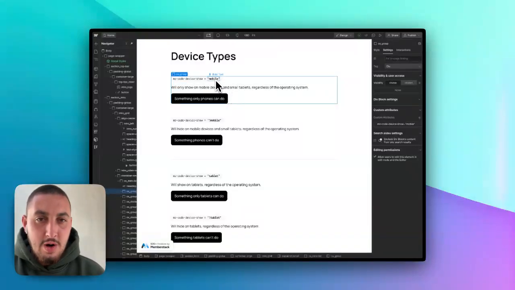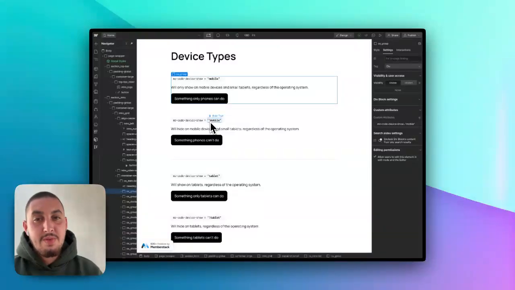One thing I want to say before I do that is before any of these attribute values, you can add an exclamation mark to do the opposite. So let's say we want to show it to anyone who's not on a phone. So we want to show it to people who are on tablets and desktops. Then instead of doing tablet and desktop, we would instead just do exclamation mark mobile. So that applies for all of these. It's like reversing the rule. Now let me walk you through all of the rules.